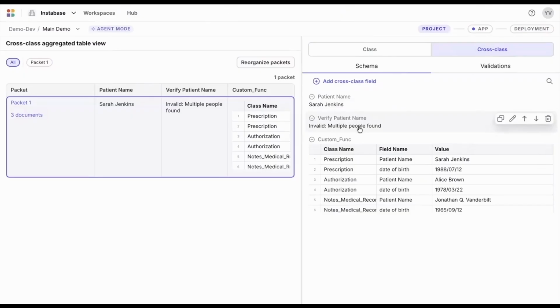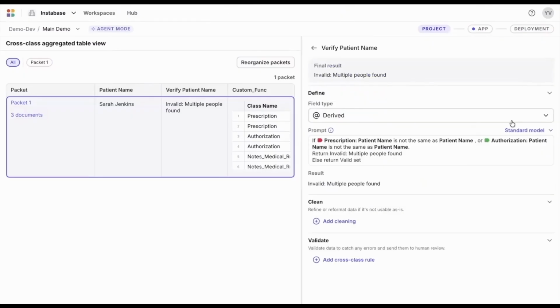However, I want to add one more layer on top of it. So what I've done, and what the option provides us, is basically a derived field. Derived field is exactly the same as we had seen in the document level extraction or the simple derived field. Here it's a similar thing, and we can access all of these fields from different documents available using a simple prompt, and then extract the information from the LLM.